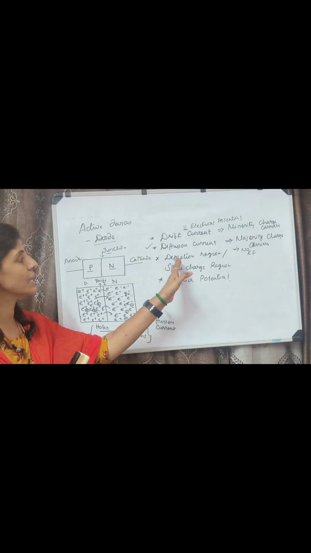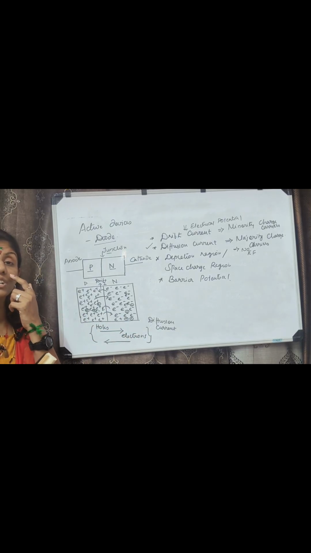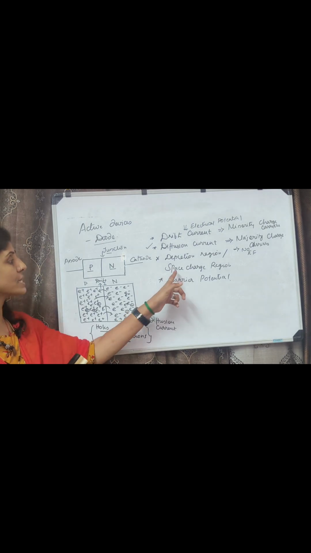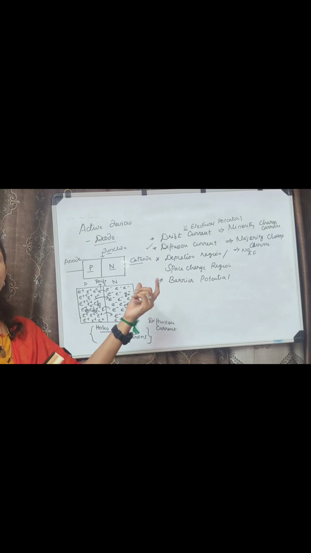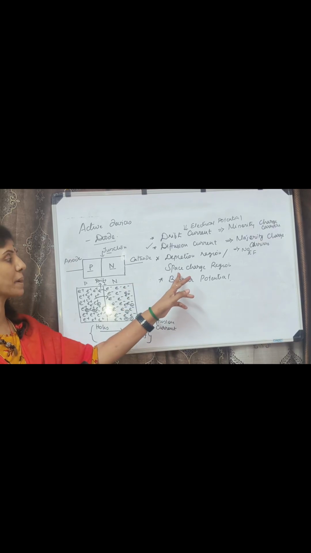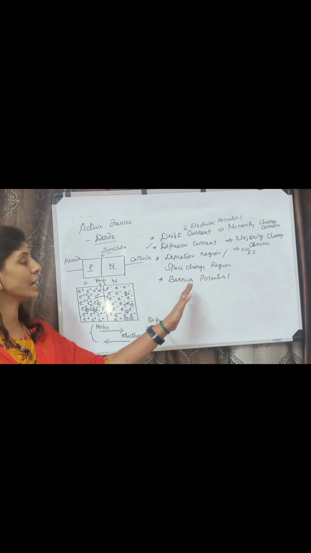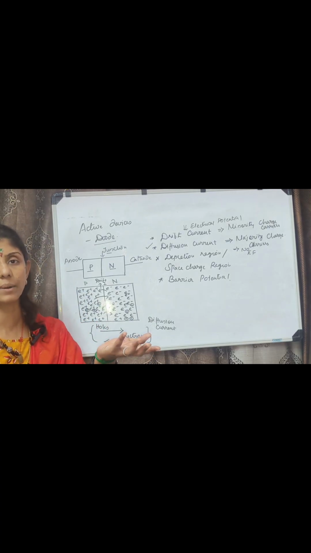Okay. Next is the depletion region, otherwise the space charge region. Depletion means a region where depleted charge carriers are available, otherwise depleted ions will be available. That's why that particular region is termed a depletion region. Space charge region is a region where some immovable ions or charges are available. That's why we call it a space charge region. Okay. Barrier potential. Potential you already know. What is meant by potential? Voltage. Voltage is termed potential.